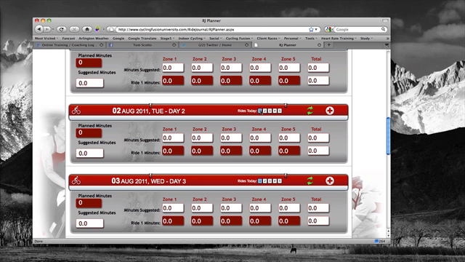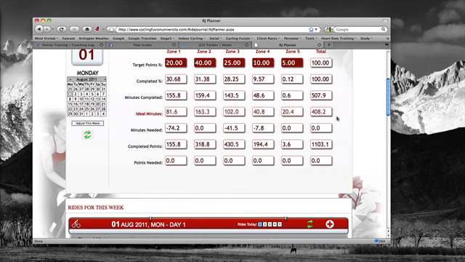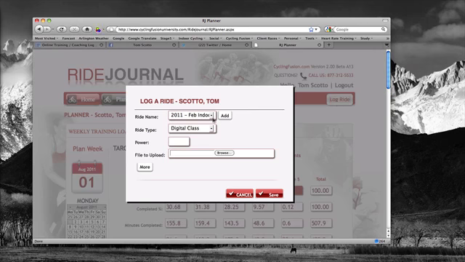Alright, so I am going to log 2 rides in for August 2nd. And I'll include this in my UI update, but being able to add a ride right from here would be nice, because that was one of the reasons I initially clicked on this X or the plus next to day, because I thought it was a way of adding a ride. So I've got to go all the way to the top. I click log a ride.